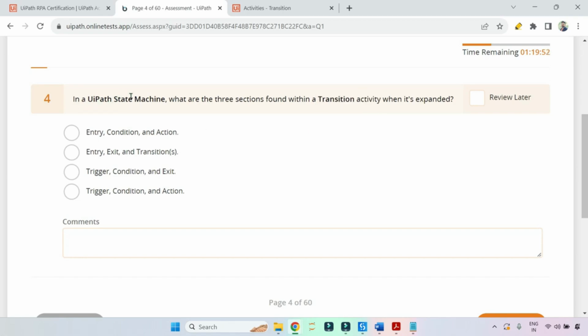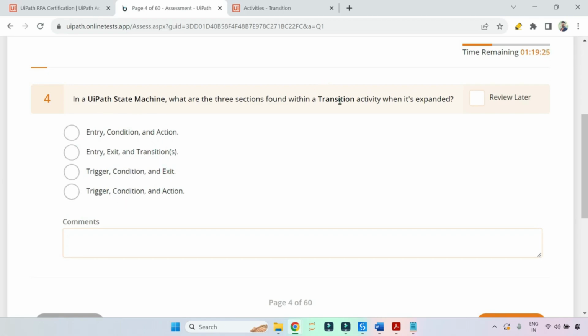In a UiPath state machine, what are the three sections found within a transition activity when it's expanded? Okay, the options are: entry, condition and action; entry, exit and transitions; trigger, condition, exit; trigger, condition and action. Now, which one of these is right?